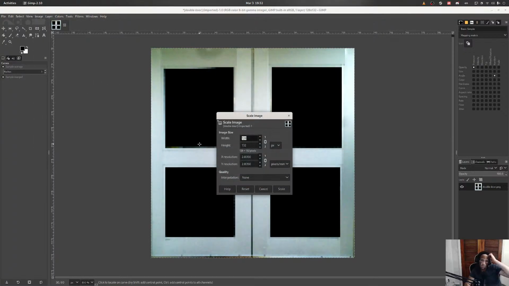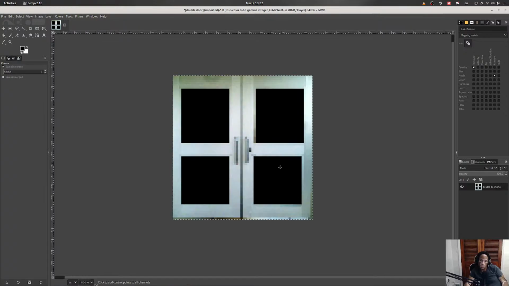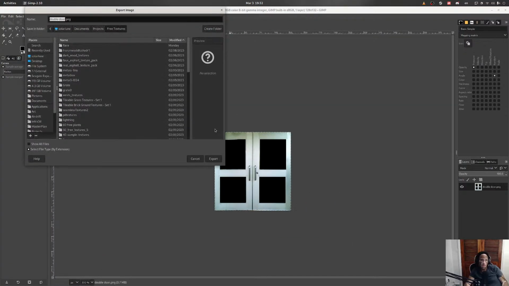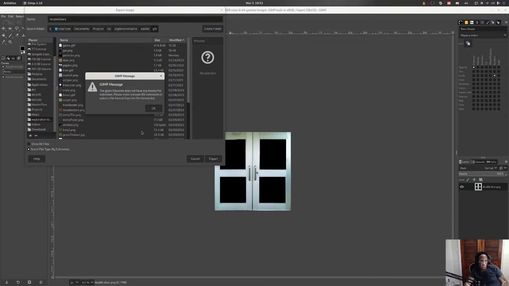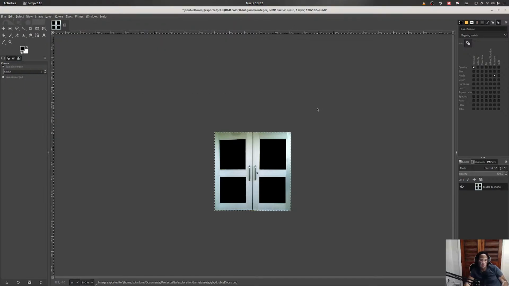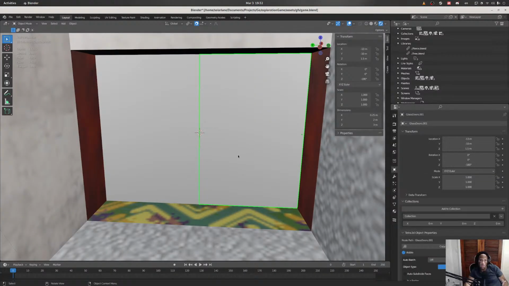Maybe smaller? Maybe we could do 64? Nah, I think that's fine. Double doors. I actually kind of like how it's dark. We'll see how that shapes up.